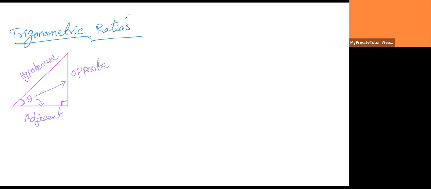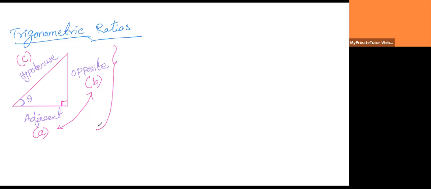So we just need to separate the side names correctly before we find the ratios. So these are the three sides, and you can name the adjacent side as A and the opposite side as B, but you can change it if you want to. But the hypotenuse side is always C, because it's the longest side, guys.